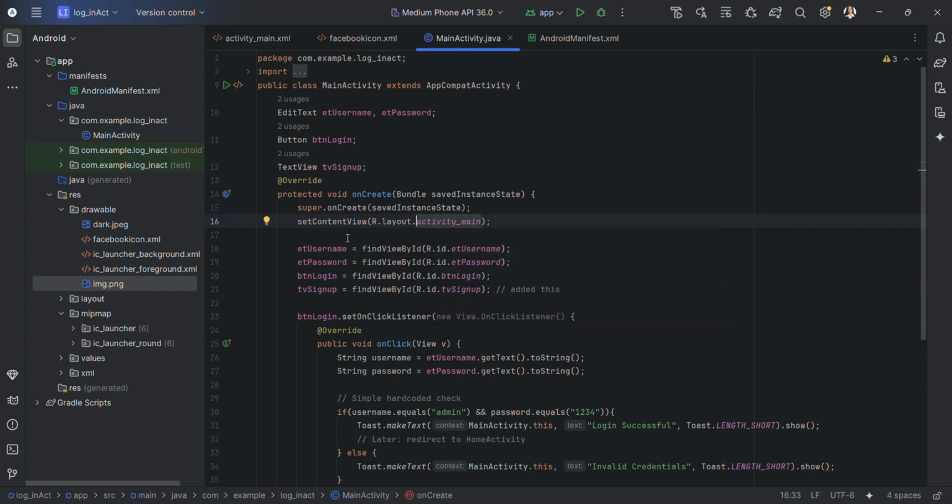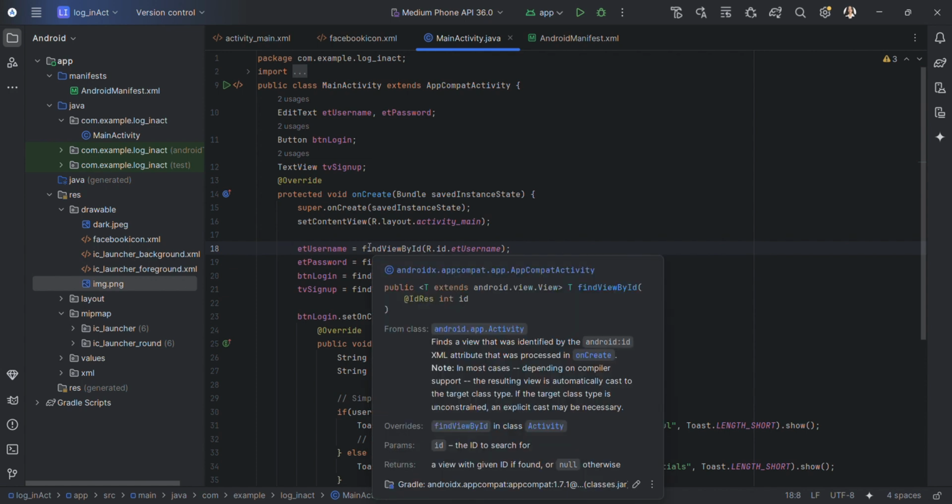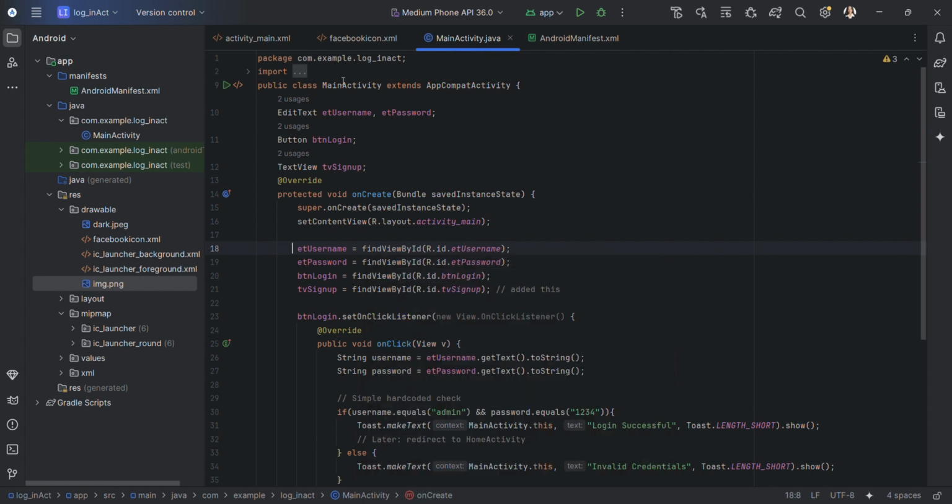And then connecting the UI to code is lines 18 to 21. So findViewById links the Java variables to XML components with their IDs. These username IDs are used in activity main, and are called here so that the button works. Same with password, login button and sign up.